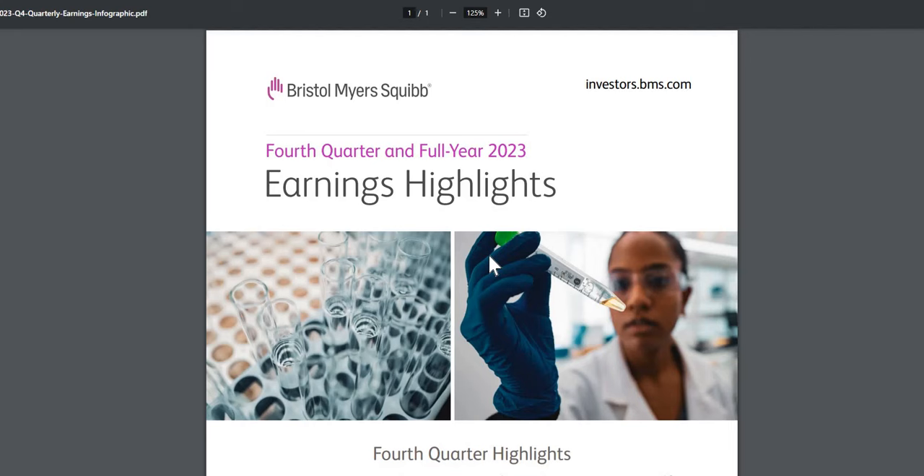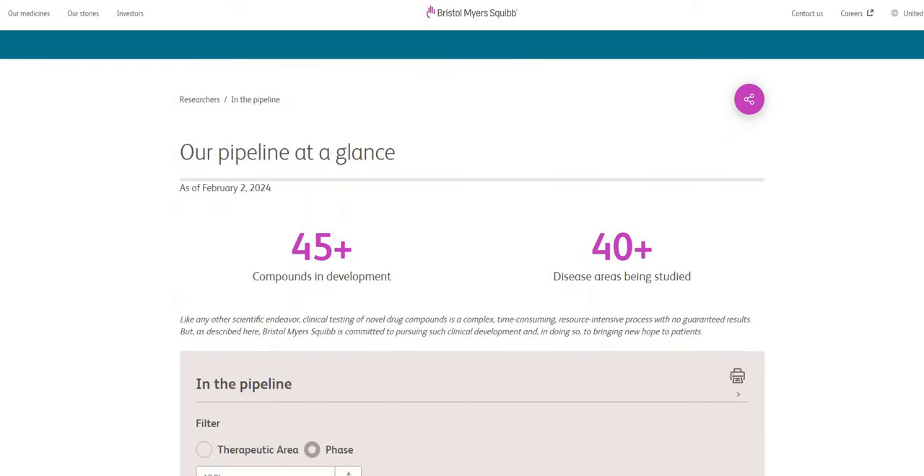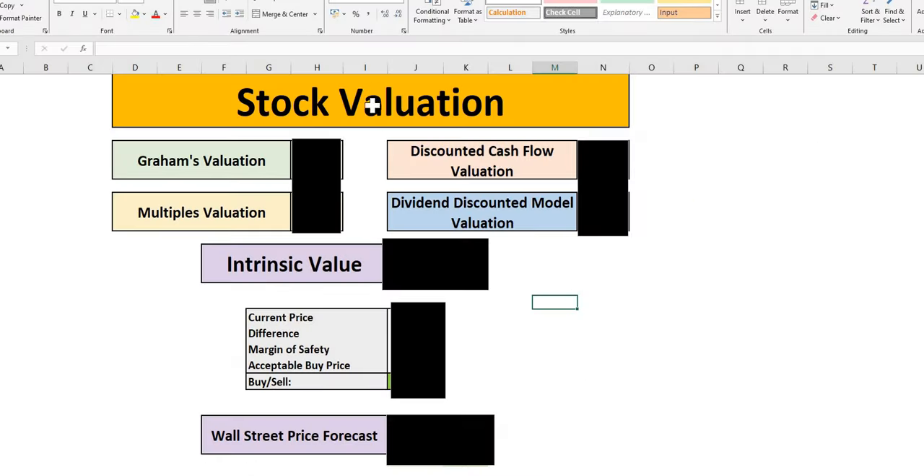Importantly, we're going to analyze their dividend safety — the supporting metrics, the free cash flows, the net debt to EBITDAs — to understand if this truly is a strong contender for the future in your portfolio. We'll look at their fourth quarter and full year highlights, their guidance, whether they're seeing any growth over the next year, and their pipeline over the next few years — phase one, phase two, phase three. Is there anything we can get excited about for top line revenue growth? And as always, we will run it through the valuation model.